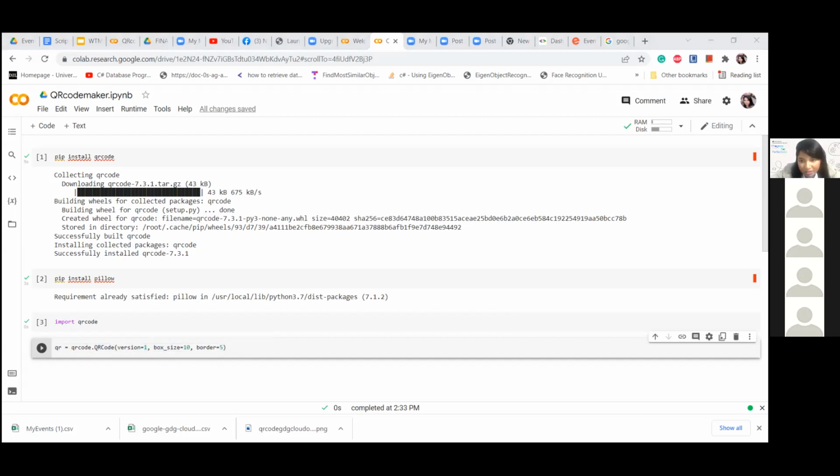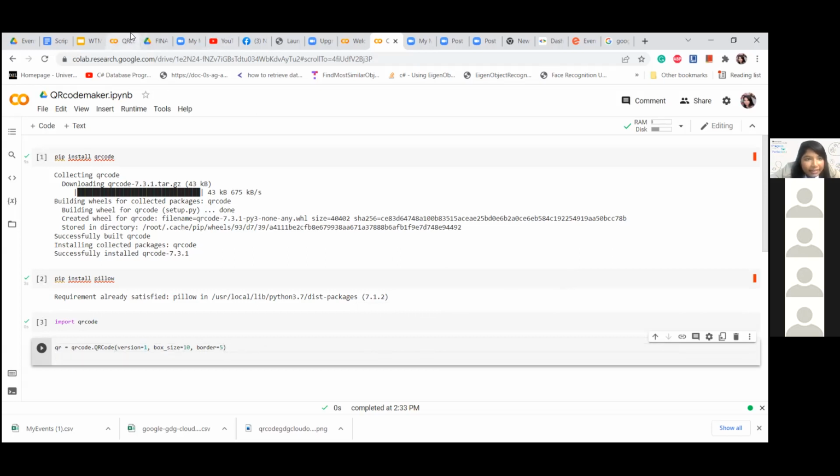The first parameter is version. It is related to the dimension of the image, or you can say the resolution of the image. It can vary from 1 to 40, and you can change it according to the dimension you want or the quality you want for your particular QR code. Then comes the box size. It defines the size of the small boxes in the QR code. When you see a QR code, you can see there are little boxes, usually in black color. And the border defines the border of the box, and we can change the values.